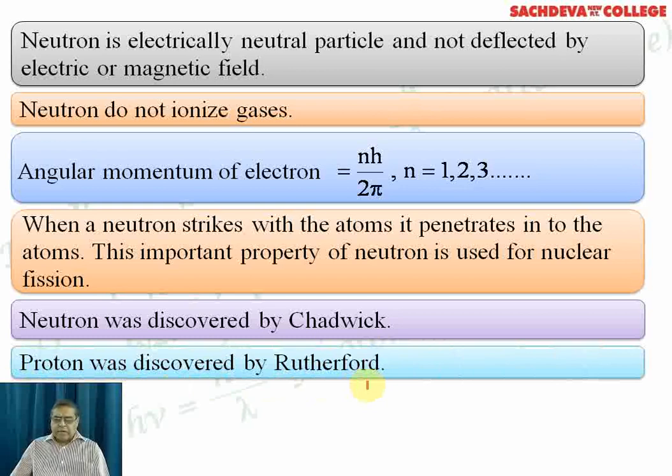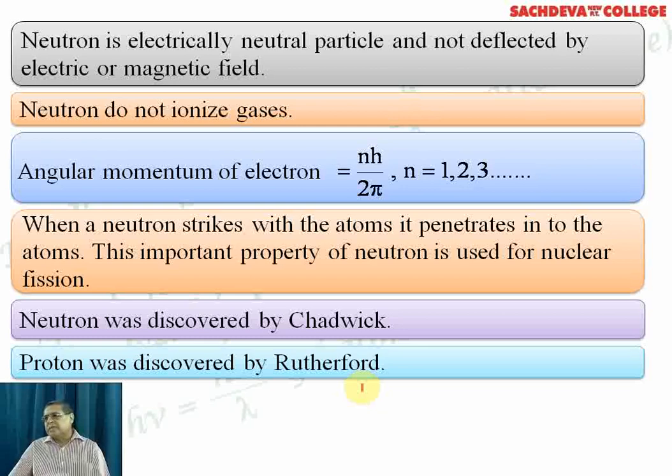Proton was first discovered by Rutherford by disintegrating the nitrogen nucleus 7N14 by alpha particles. So when alpha particle strikes the nucleus of nitrogen, that transforms into 9F18, which converts into 1H1 with 8O17 along with the generation of energy. Both processes, Chadwick's and Rutherford's, were known as nuclear disintegration or nuclear transmutation. So these processes were responsible for the discovery of neutron and proton.